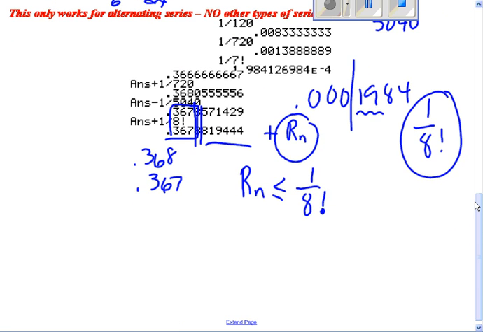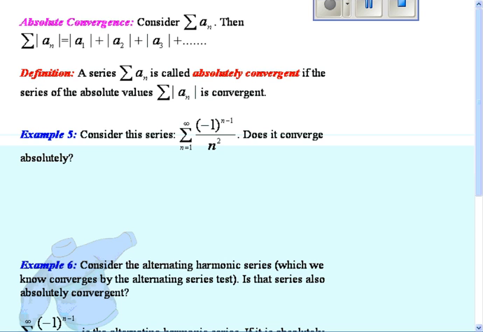You'll have some practice with it. There's a whole bunch of stuff on the error term in H3 that I skipped because I'm not doing any of that error stuff. Okay, 2 last ones. Now this is kind of a minor theorem, but it's kind of important to get the order right on this. And this is absolute convergence. That was just the error for the alternating series. It's the only one you have to know is the error for alternating series, but it's not hard. I'll give you some practice problems.